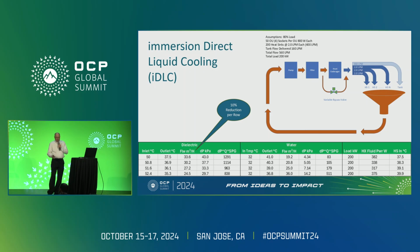And here we're looking again at the same study. The full flow is at the 33.6. And here you can see we're going from 382 down to 317 watts. Not a big delta, but a meaningful percentage for sure. So it's getting to where, maybe in absolute values, not so cool, but a meaningful percentage.